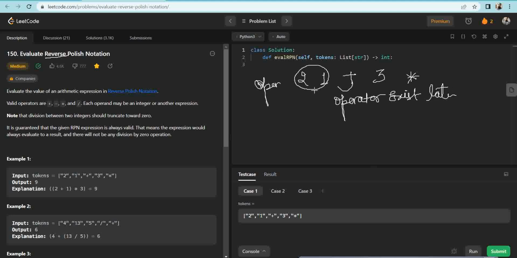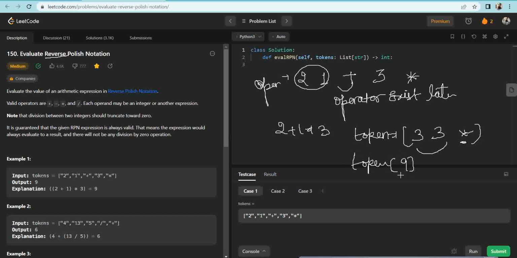So you have to do 2 plus 1, that is 3. Now your token will become 3 star. Now again you have a multiply sign, so you will take the previous two values, and now your token will be 3 into 3, that is 9, and you have to return that particular element, that is 9.